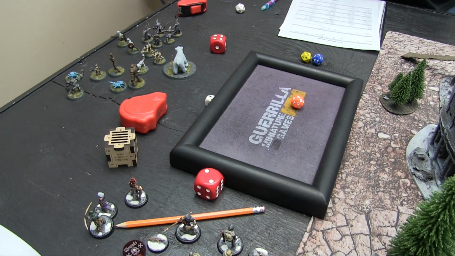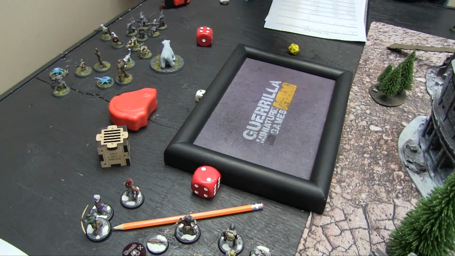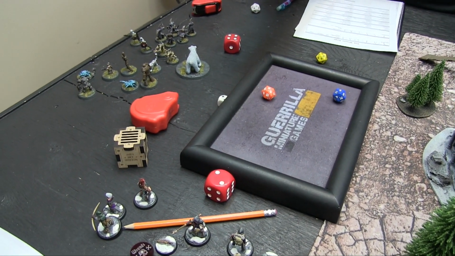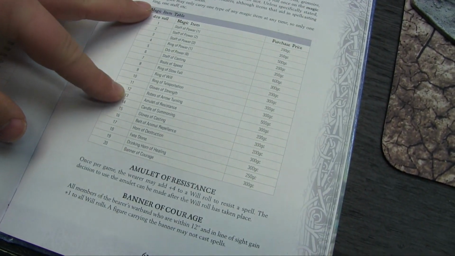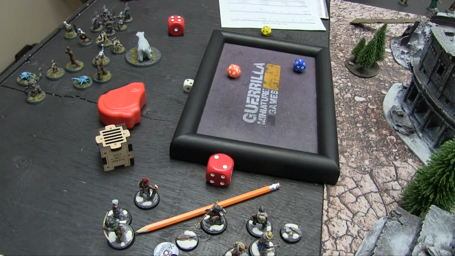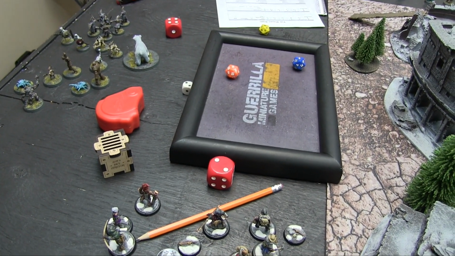Oh, was the 14 also a magic item? Yep, they're both magic items. So 2 magic item rolls. A 9 and a 14. So 9 is Ring of Will. 14 is Candle of Summoning. Is it grimoire? Yep, so it's a grimoire roll.